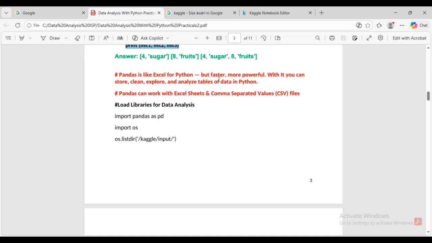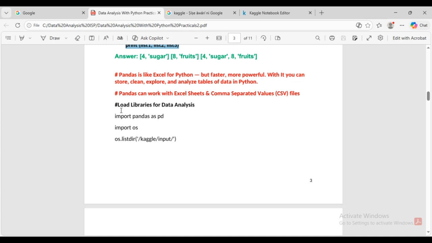In other words, what is Excel? Excel is a program that can organize data in rows and columns. So if you want to organize your data set in rows and columns in Python, you will use Pandas. Now, Pandas can work with Excel sheets and comma-separated values files. I can advise that for any program you want to run well, make sure you change your file to CSV because it works with Excel, Power BI, SQL, Pandas, Python, and also Tableau.